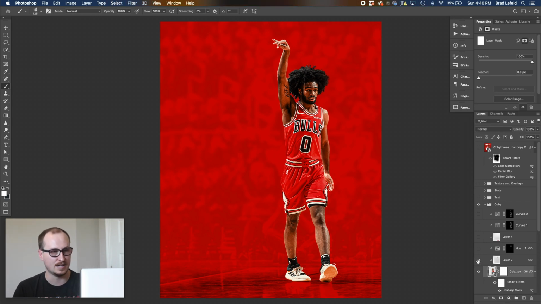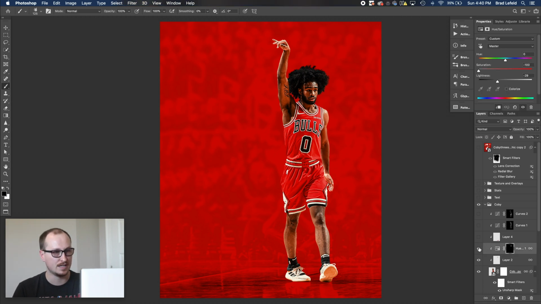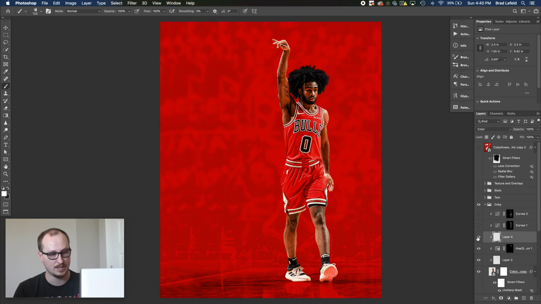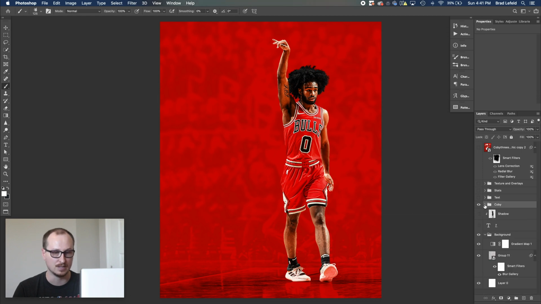I added a layer on top of that to paint back in some black. Some of the red in the original lighting from the original image, I got rid of. I've got a hue and saturation layer to turn the rest of his hair from the red tint that was in the original image to black as well. I made his sneakers have a little bit of a reflection of red instead of orange, because the floor is red and not orange like a court. And then I've got some curves layers to add more contrast with the highlights and the low lights. So it starts with this Coby White image.